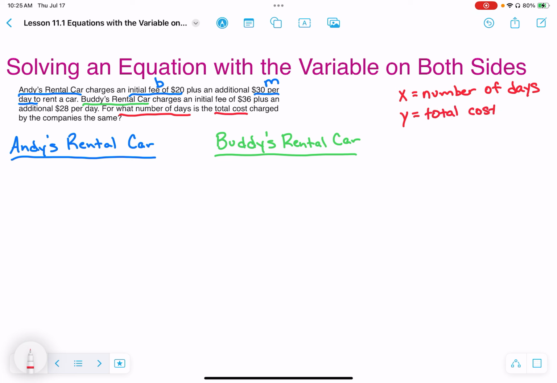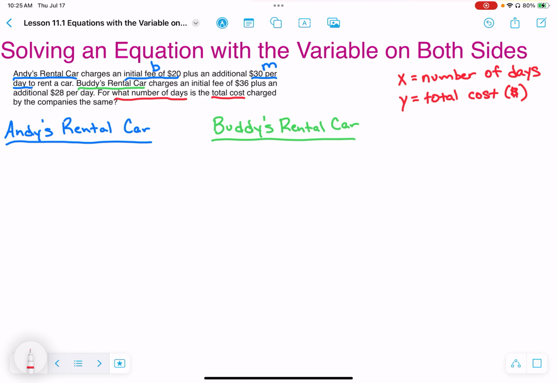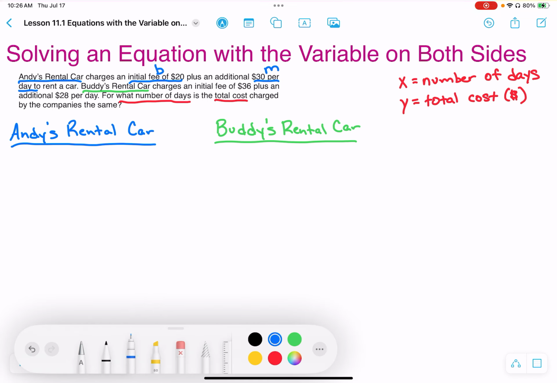Now, because I'm not going to graph this, I actually don't need to use x and y. I could use whatever I want to. I'm going to use x and y because I'm going to write this in slope intercept form, but I could use D for days and C for cost, and it'd be totally fine. And I will do that on future problems. I'll use stuff besides x and y, but just for this first one, because we're going to be writing it in slope intercept form, we'll go ahead and use x and y just till we get used to it.